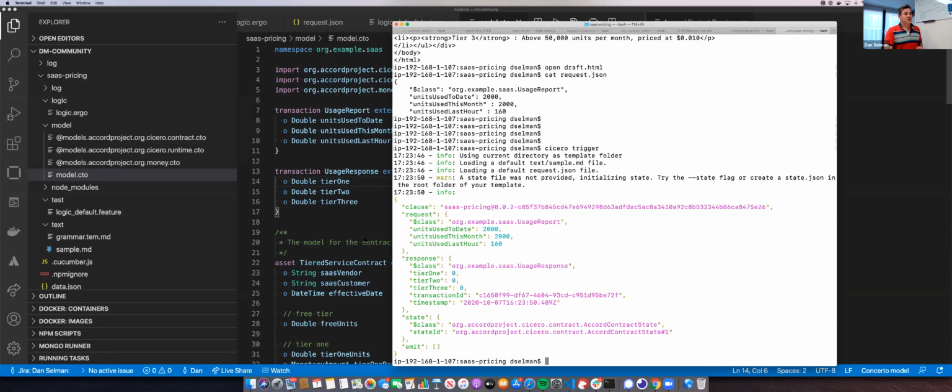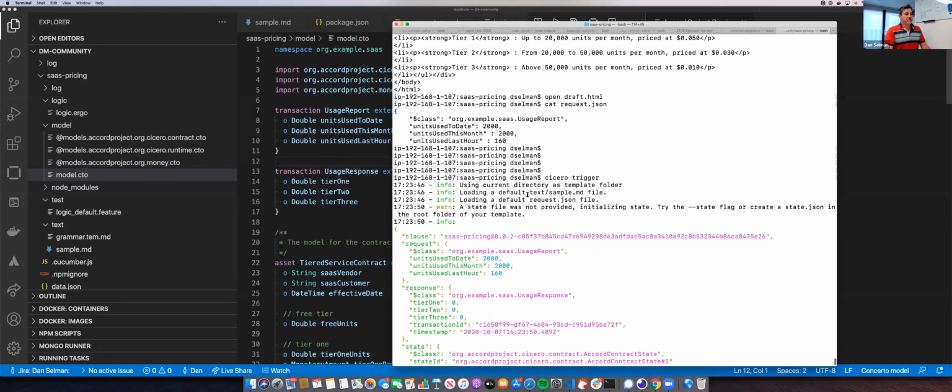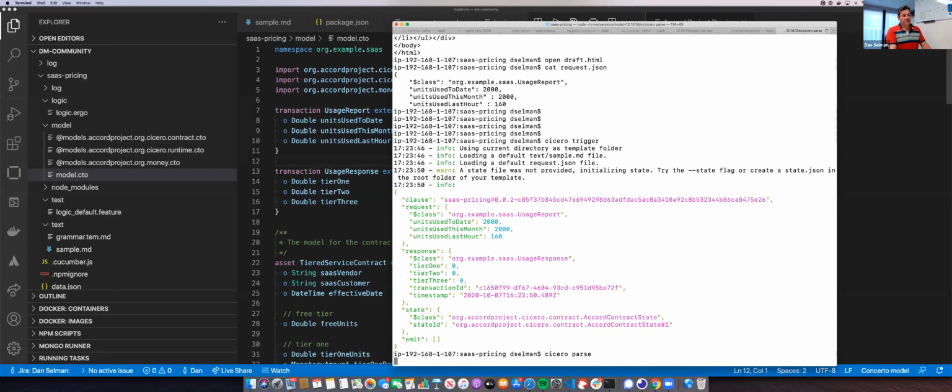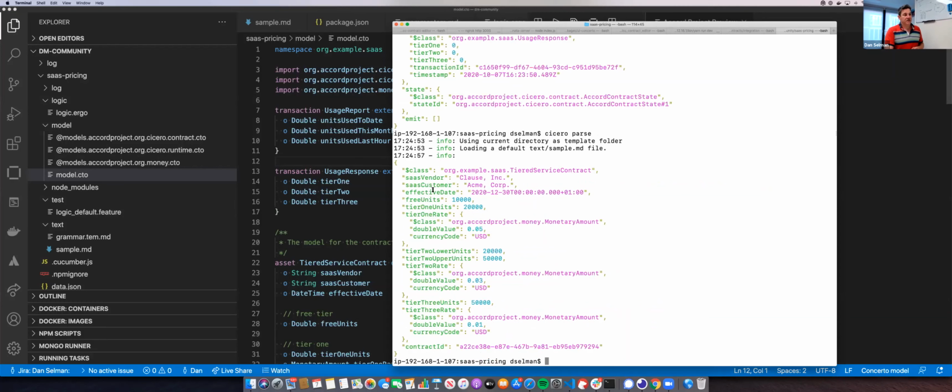So even if you didn't want to capture this logic using Ergo, maybe because you wanted to use the decision table and you wanted to expose it to the business directly, it might be really useful for the decision table to take those variables that we saw from Accord as input. So your decision table is then being parameterized by the data that's actually in the contract. So you prevent this sort of swivel chair business process problem that we see a lot of, where you have the legal contract, which is a PDF, then you have the back office systems, and there's some sort of human being that's swivel chairing and typing in the contract terms from the PDF into the back office system, which could be a decision table. And that's where a lot of discrepancies slip in, which can be quite problematic.